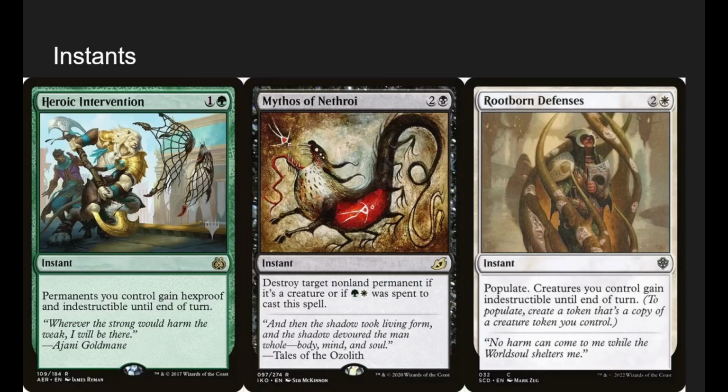Heroic Intervention, we're pretty much a token deck. We win by having a lot of token generation from Arcane Sun's Grace and some other stuff. Heroic Intervention is going to keep us going steady. If someone tries to nuke, we're safe. If someone tries to kill one of our things, we're safe. It's all good. Mythos of Nethroi, 3 mana.